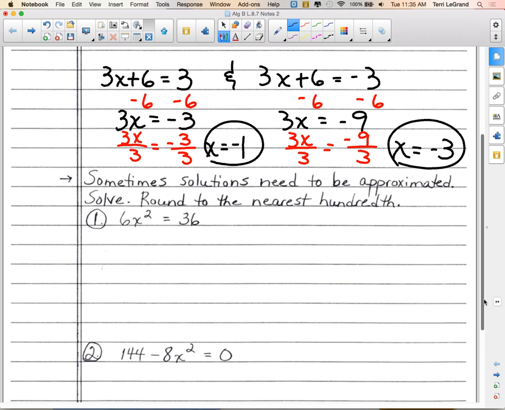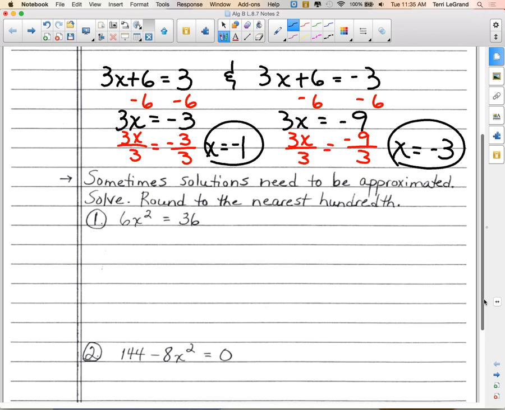Okay, so what's going to happen today is when we're solving using the square root method, no matter what you try, you're not going to be able to create perfect squares on both sides. And that's going to complicate it because you're like, well then I can't take the square root because it's not a perfect square. That's what you're going to feel like you can't do, and then you're going to say there's no solution. That's not true. We can take the square root of numbers that are not perfect squares.